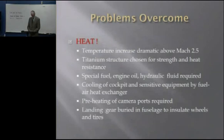Some of the problems that had to be overcome during the development of the airplane were primarily related to heat. The faster you go, the hotter the surface gets. This is due to compressibility of the air. If you look at the formula, you'll see that the temperature is related to the square of the velocity. So it's not really a problem for most airplanes till you get above about Mach 2.5, and then it just goes up astronomically. That is the reason that most fighters, even today, are limited to a top speed of about Mach 2.5, even the F-22, F-15, etc. And that's why the Concorde was designed to cruise at about 2.3 Mach, because it's built primarily out of aluminum.